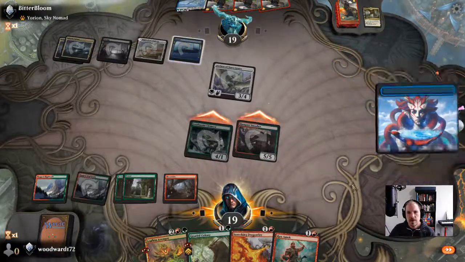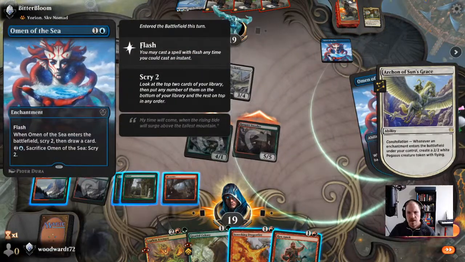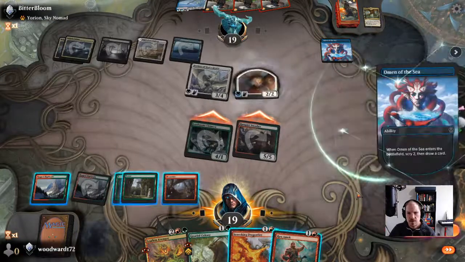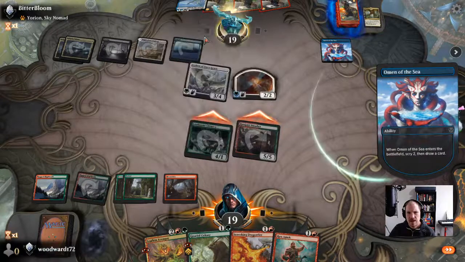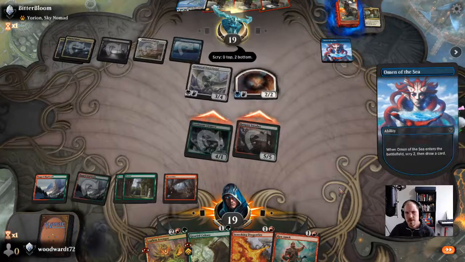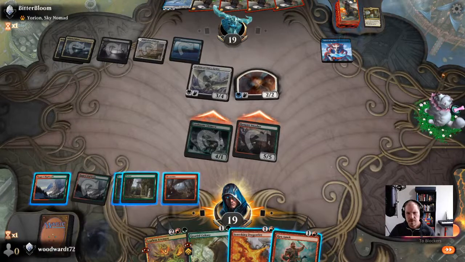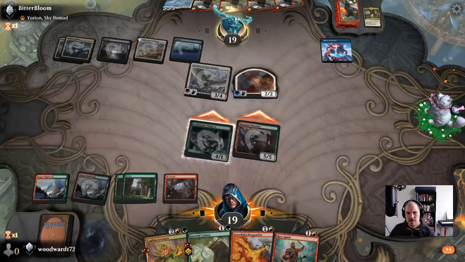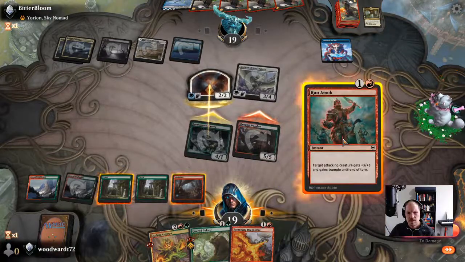Omen of the Sea. Yeah, totally fine. It's a little weird for the opponent to play that there. I guess they're going to make a 2/2. I was kind of scared that they had a counterspell, but because they played this and now they have no mana untapped, I'm going to be totally fine playing all my spells. Let's see if they block here. Yeah, that's fine. I mean, we can just play Run Amok.